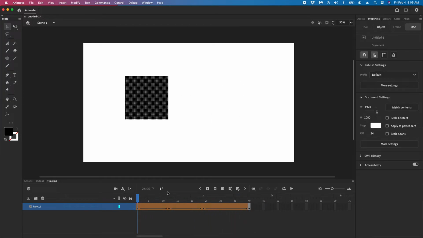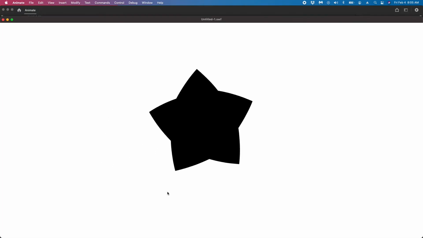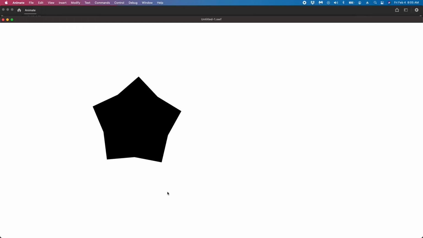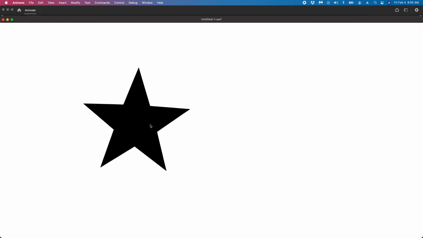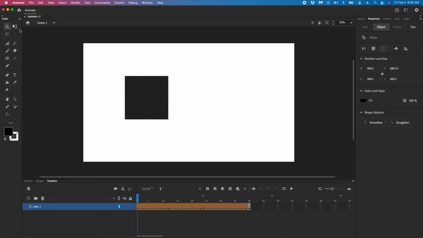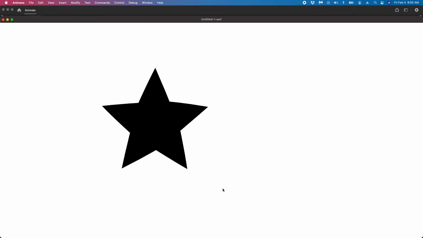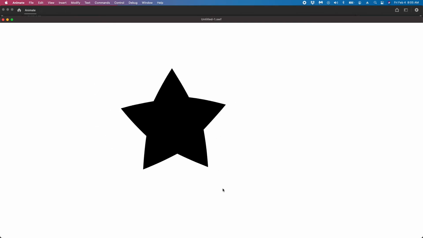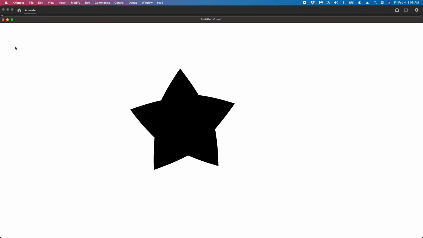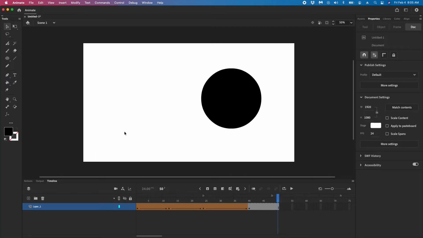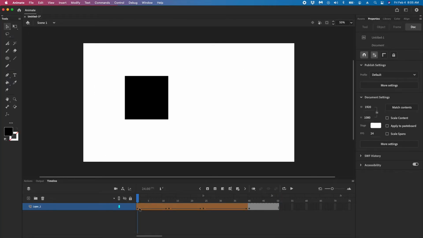Now if I just press Command Enter, this is what I get. Now notice you barely see the square at all, and you don't even really get to see the circle either. So to add more frames to this circle, I'll just select this. So now at the very end, it stays a circle for a second, so that we can see. And I'll just need to do the same thing here.